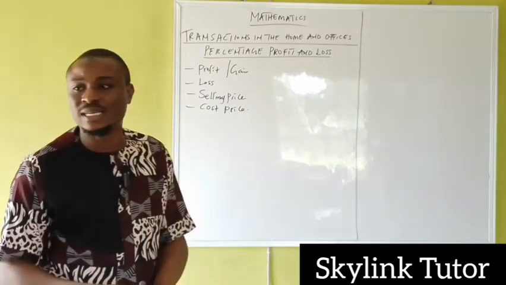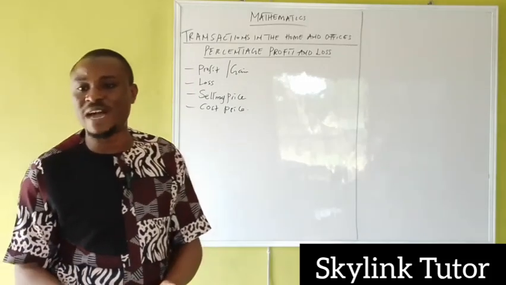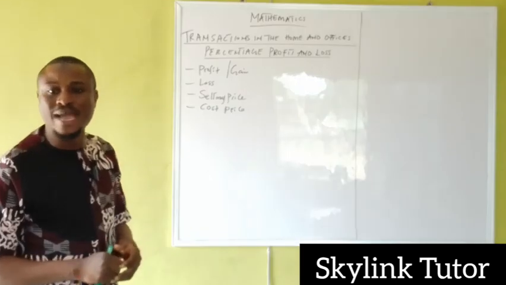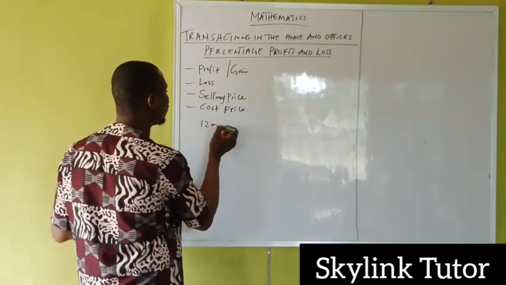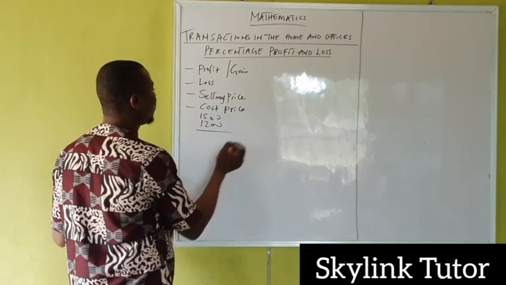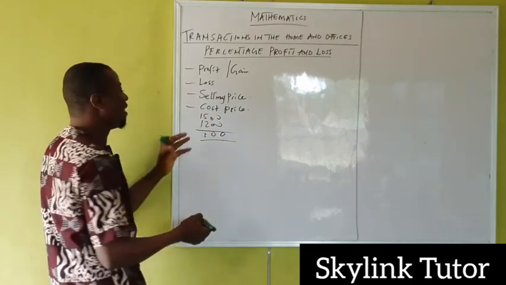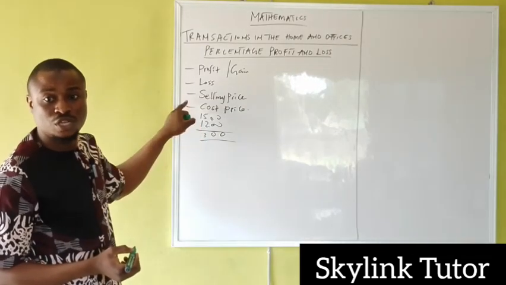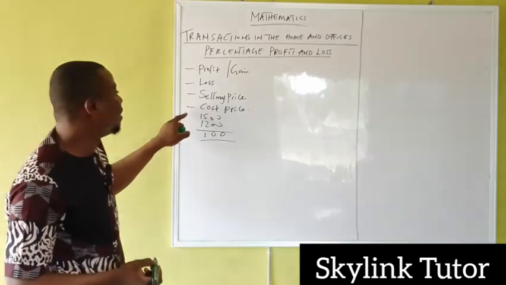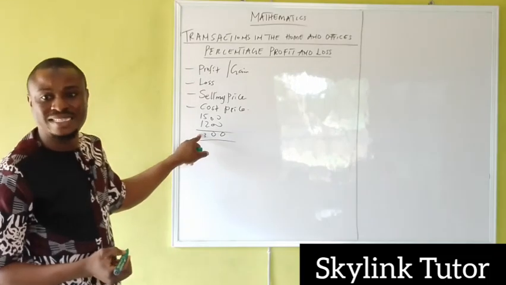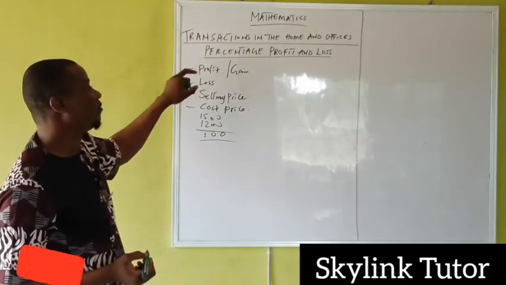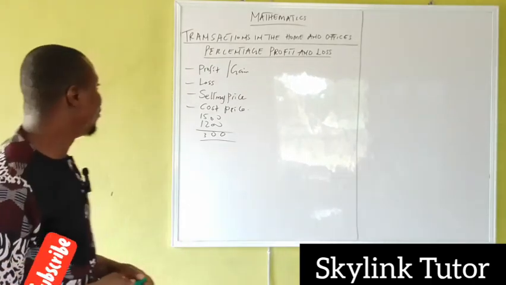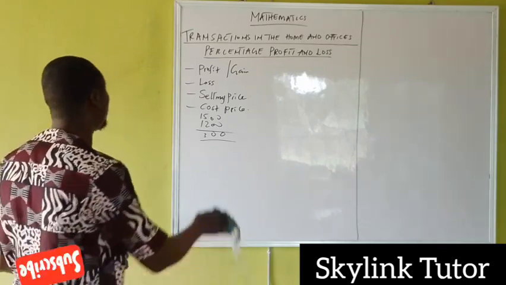So when you now go outside there, you bought it 1.2, you are selling it 1.5. That 1.5 that you are using to sell is called selling price. Meanwhile, something that you bought 1.2, you sold it 1.5. If you look at this very well, you are going to have 300 naira extra. Do you understand now? That 300 naira that you have is what is called your profit. Do you understand me now? So that is cost price.